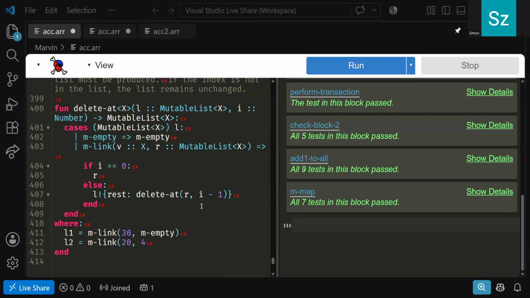Oh, I can't do it like this. Oh, I forgot it's not a normal list, right? You could also create a shortcut that takes in a normal list and converts it into a mutable list. So I'll let you do that at your own time if you want. Okay. Yeah, that makes your life easier.